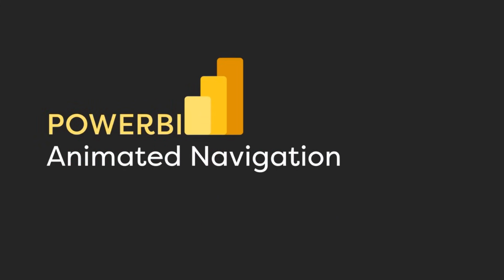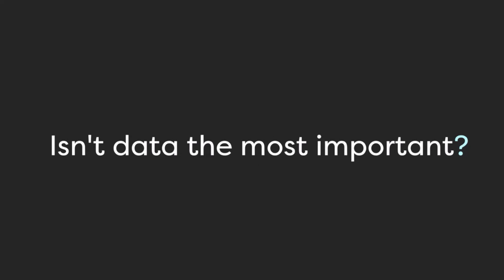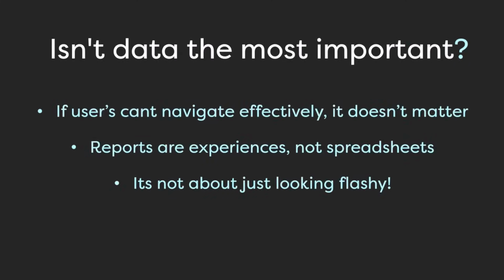But like I say, going back to animated navigation. The first question, whenever I talk about anything to do with animation within Power BI, is this question: isn't data the most important? And yes, I get it. Data is the most important, but if we start to look at some of these different areas, it's not just the data. If users can't navigate effectively, what does it matter? You could have the best data in the world. If they can't find what they're looking for to start with, then it's no good to anybody.